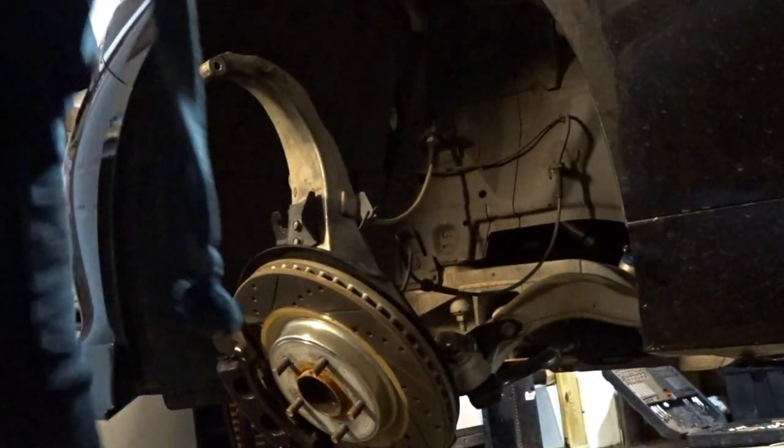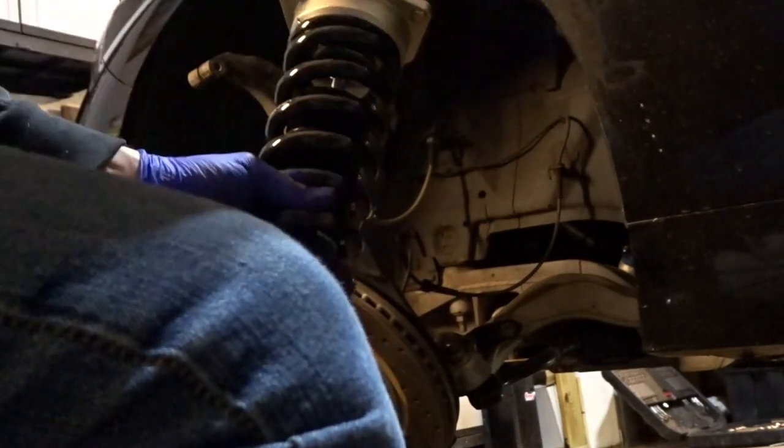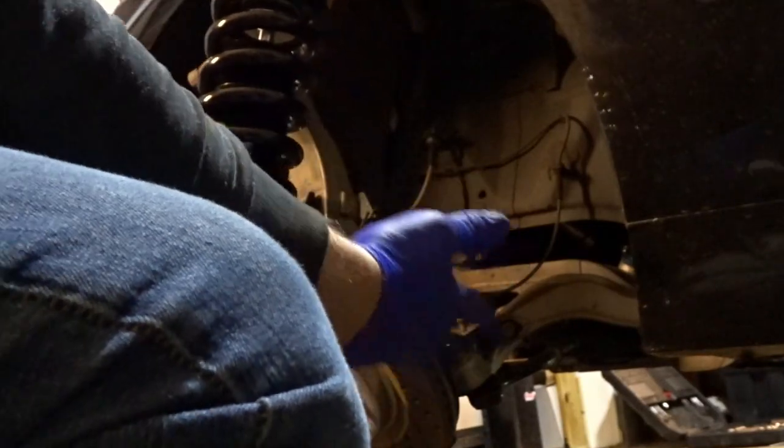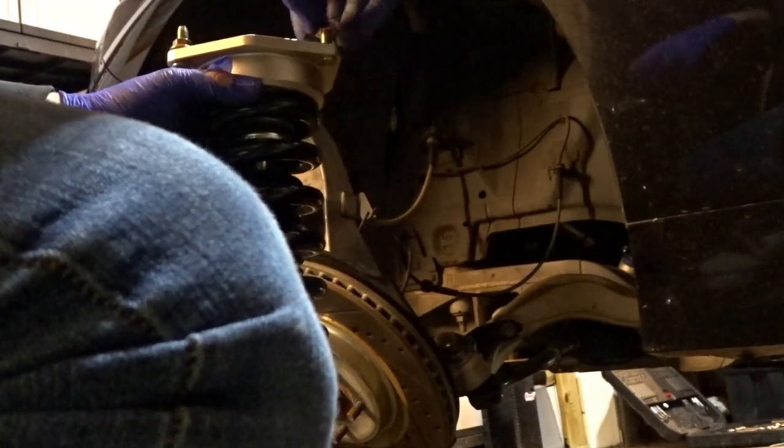So I'm going to do what worked best for me on the passenger side, which is put the top first, secure a couple of the nuts on the top side of the strut tower, and then we'll lift the lower control arm up to where we seat the mounting point. That makes it a little easier to control and makes it a little easier to get everything lined up.